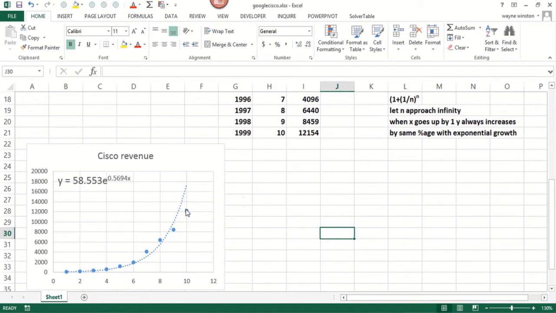Now, what does that tell you in the real world when you're trying to look at sales of a new technology? Once you fall below exponential growth, you're probably never going to get back on that curve, and it's time to look for a new product that will put you on an exponential growth path. A company that's mastered this is 3M. They have a rule, I think, that maybe a third of their sales or half their sales should be from the products developed in the last 3 or 5 years, because those products will grow exponentially. If you can keep coming up with a new product portfolio, you'll always be on this part of the curve, and you won't have your growth flatten out.